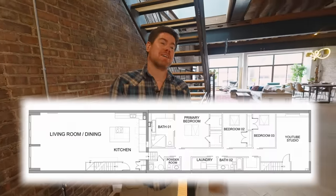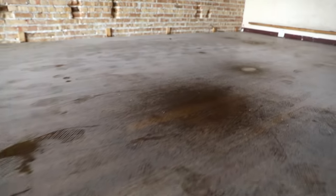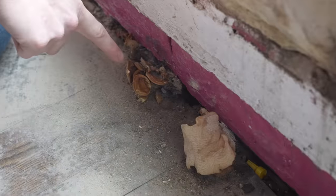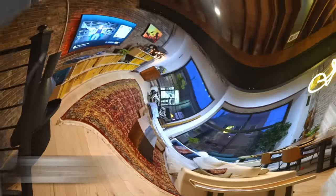Before we reveal the new open concept living, dining, and kitchen area, let's flash back and look at the state we found this in. This room was already a wide open concept and was probably the nicest part of the building, but that isn't saying much. There was a makeshift kitchen area in the corner — a total hack DIY job. Neighbors told me it was actually being used as a bar for an illegal nightclub the Serbian mafia was running out of this joint. There was hardwood flooring, but because the roof had so many leaks, the floorboards were rotted out — there was fungus growing out of the floor, and pigeons nesting in the ceiling. Four years later, I couldn't be more happy how this open concept living space turned out.